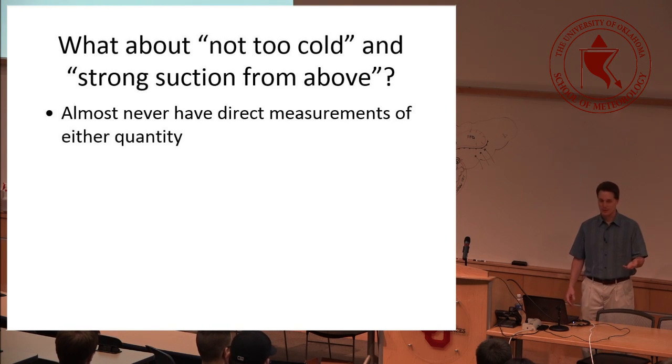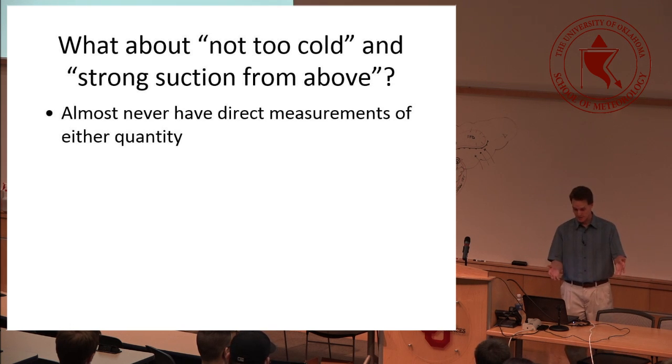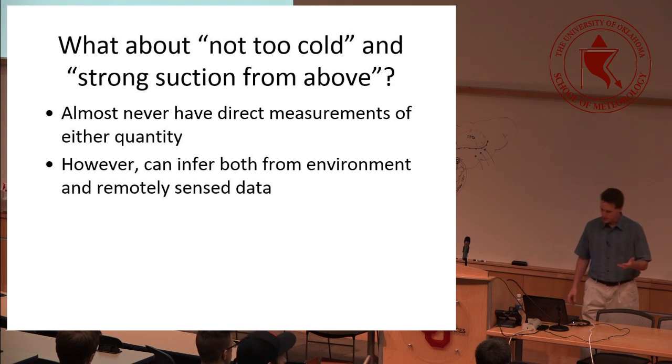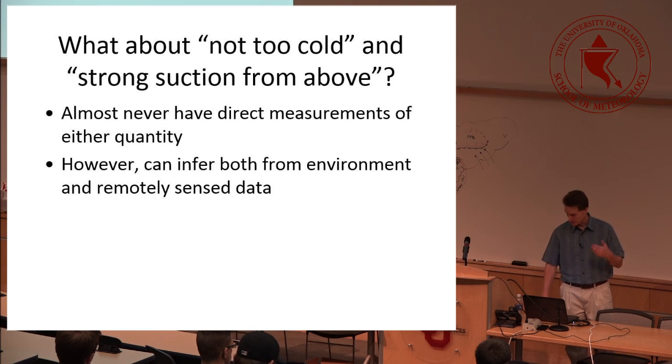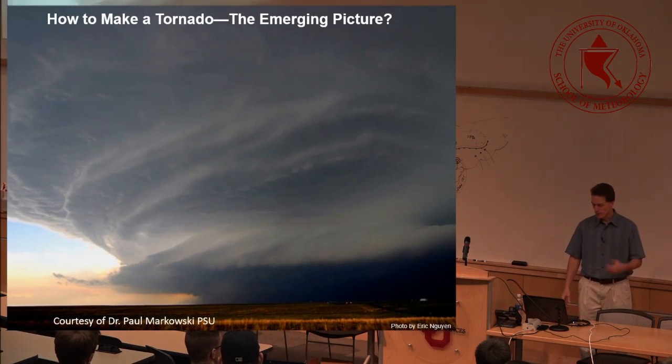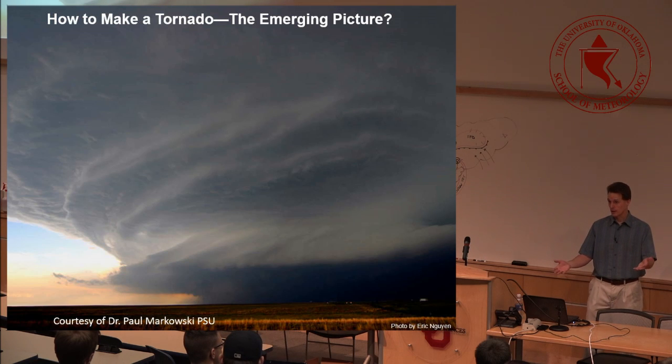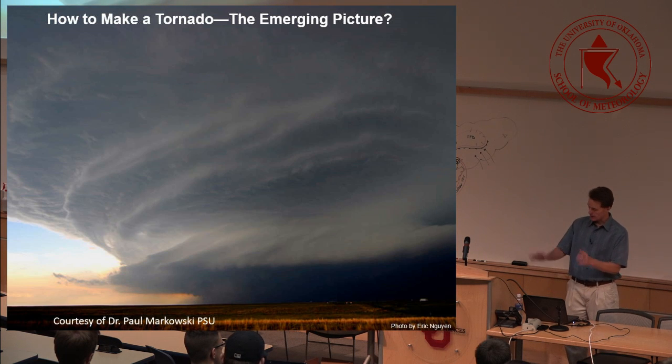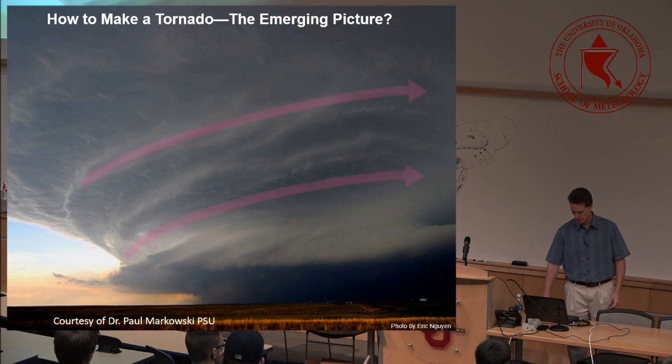The problem here is we don't have direct measurements of this stuff. There's not mobile mesonets floating around on every storm, and we certainly don't have measurements every 100 meters or something that we'd really like to have. But we can get these from the background environment, from remotely sensed data that can tell us something, give us some statistical sense of what might happen. So let's look at the supercells. We'll kind of look at this whole process, and I'll show you the motion of that vorticity vector, which might make a little more sense here.